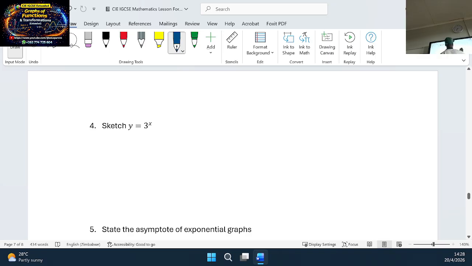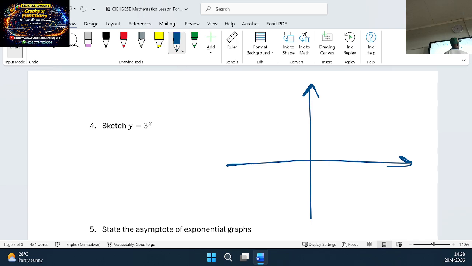Then next we're interested in sketching y equal to 3 to the power x, so I have my x, so I have my y. I can roughly pick maybe 1, 2, 3 points to see the overall picture, this curve is growing. So when my x is 1, 2, 3, going to the negative side, it will approach as much as it can closer to 0, but it doesn't touch. So in other words, we are saying 0 is an asymptote here. So we have a horizontal asymptote.